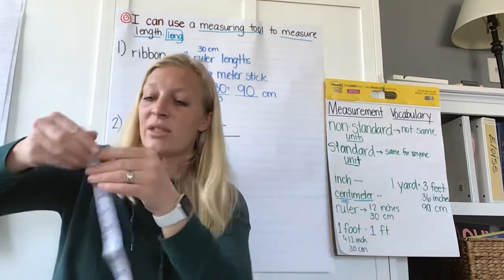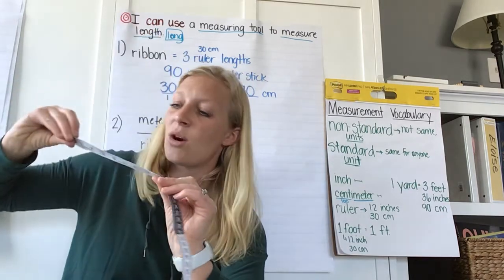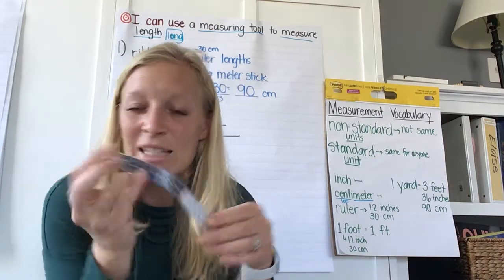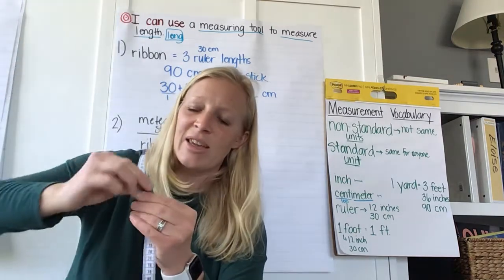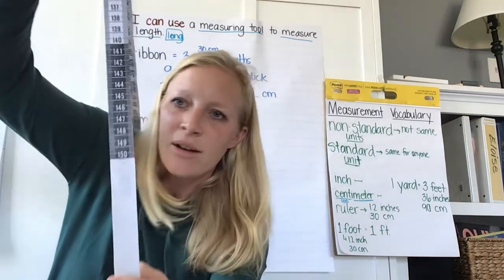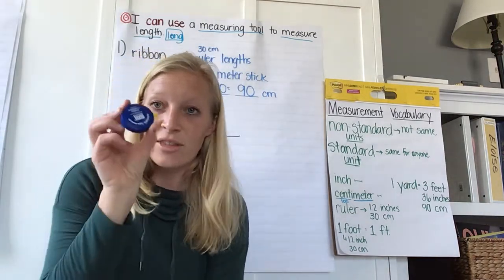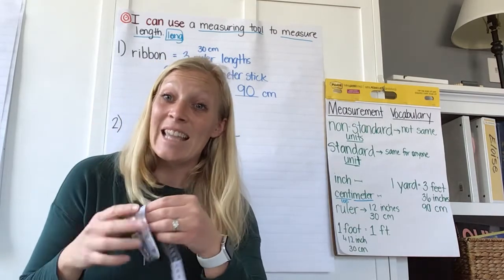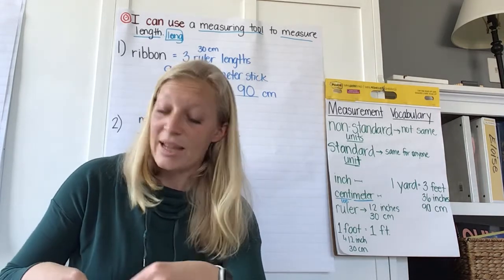But you can also see if I go on this side, there's my pinky, centimeters. And look at the way that it's measuring. And if I kept going, whoop, whoop, whoop, it stops at 150. So it goes even farther than this little guy does. So this is another example of a measuring tape that you might see.